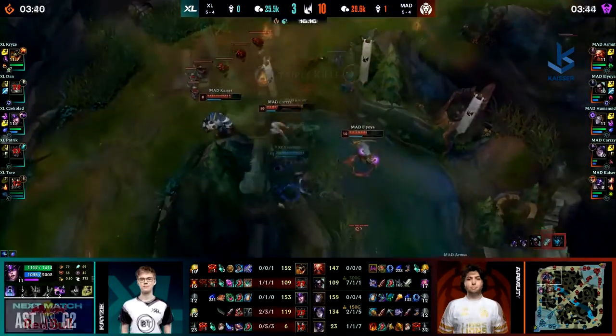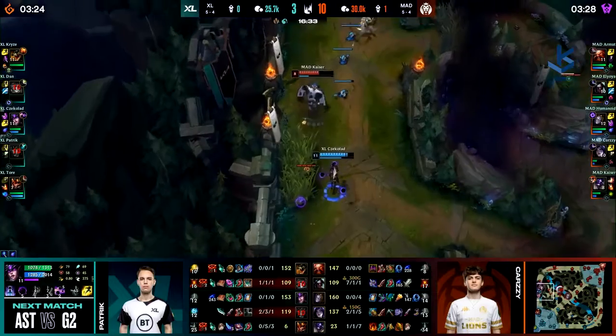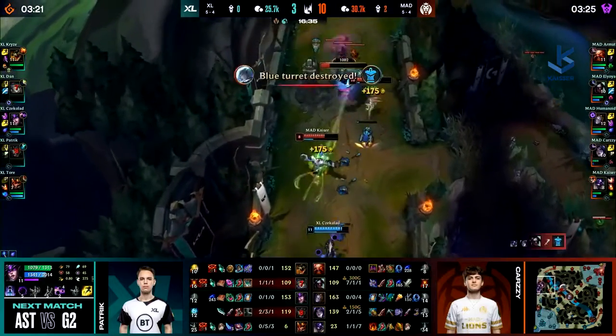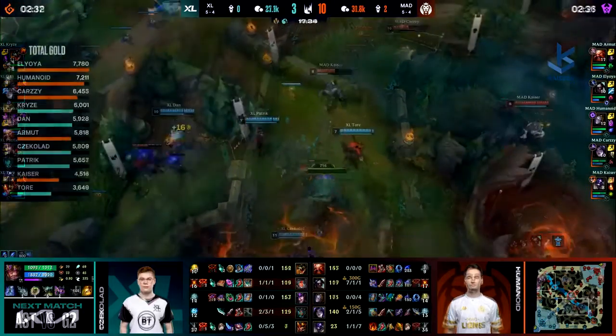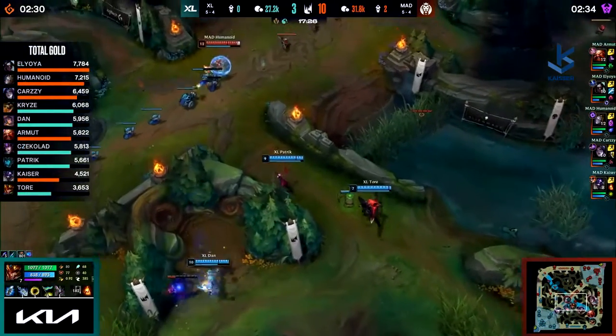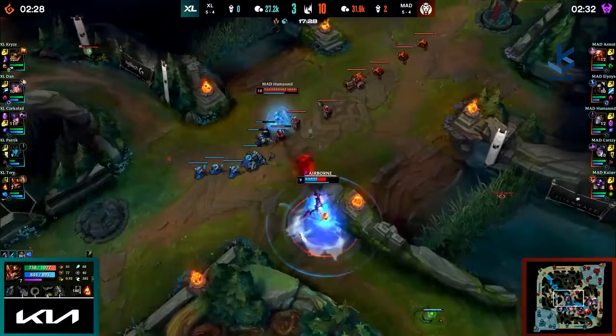Are you kidding me? Chocolate here to try and stop him away from the wave. He has the ultimate in case Chocolate wants to turn, but it was confusing decision-making from XL. Maybe they wanted to try to find a 3v3 to win the 3v3. It's always just going to feel rough. And coming back in now, has to have the confidence to pull the trigger here. Is Patrick going to throw him in?